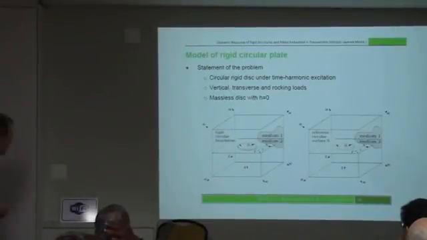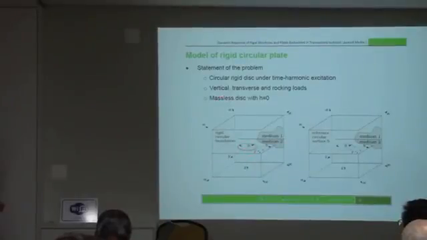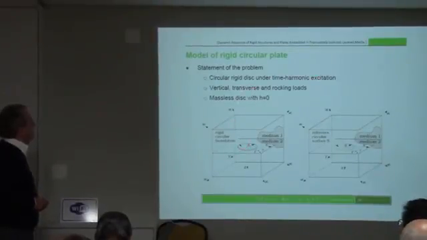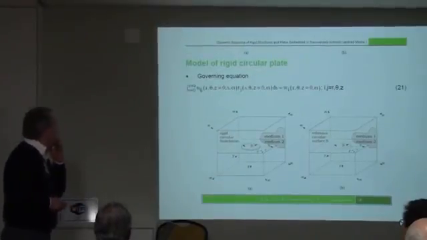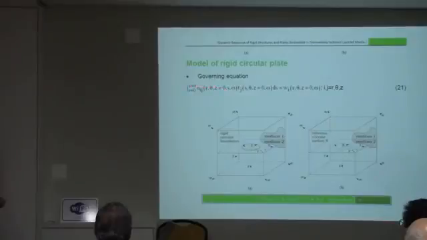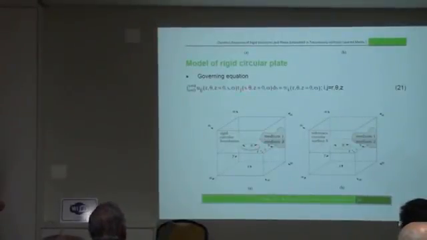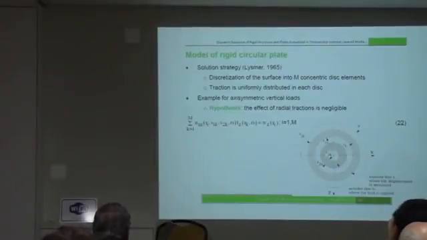So now, how do we model the rigid circular plates? We divide the rigid circular plates into a number of disks. We impose that they are massless, and we can apply vertical, transverse and rocking loads on them. The typical solution of any problem is an integral equation of this kind, where you have the displacement anywhere in the continuum. We can also set it at the center of some places at the plate. We have tractions and the Green's functions here. The hard part to determine is exactly the Green's functions, which are obtained numerically from the solution.